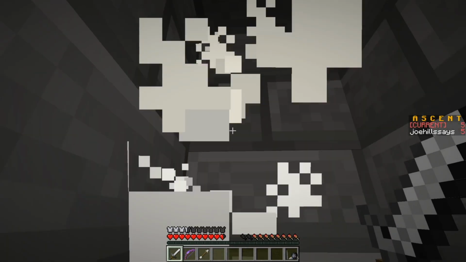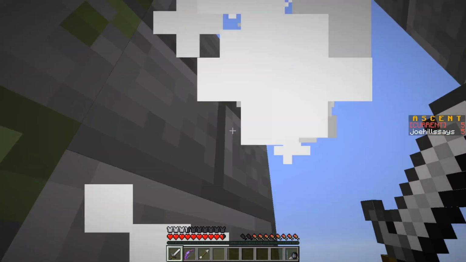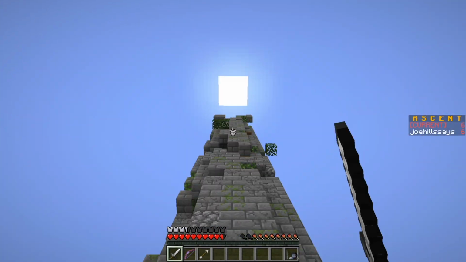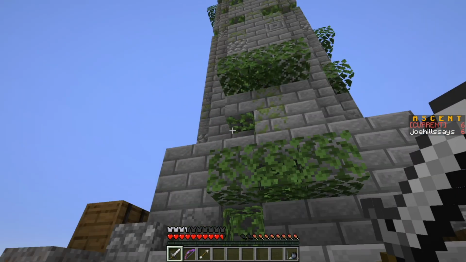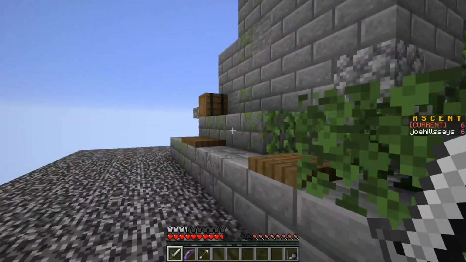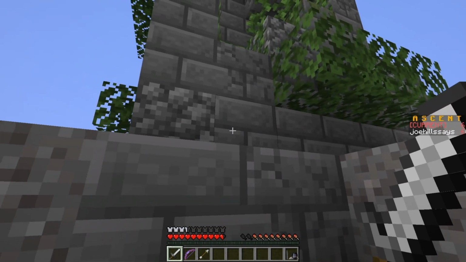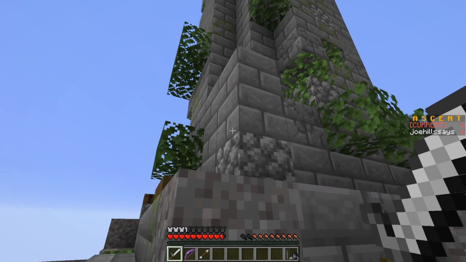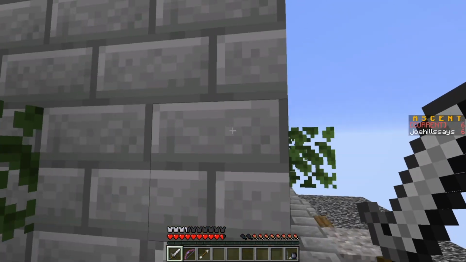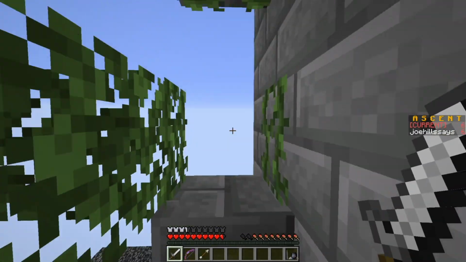Now, I don't know if there's a penalty for breaking more blocks. Like, is that somehow gonna hurt me in the long term? Like, every block you break increases the odds of something going sideways. Tower's taller again. Level 7. Let's see. First tester took 15 minutes, and we are about 14 minutes in.